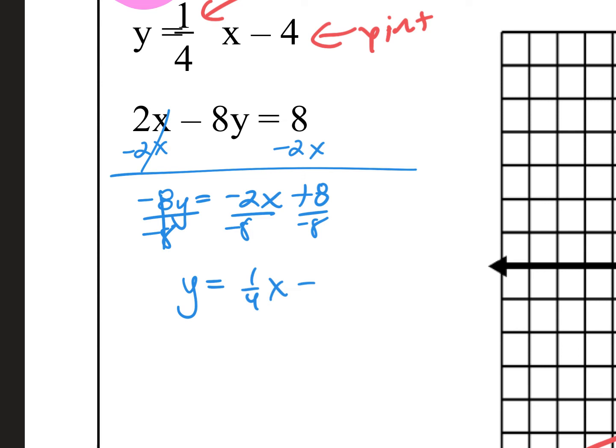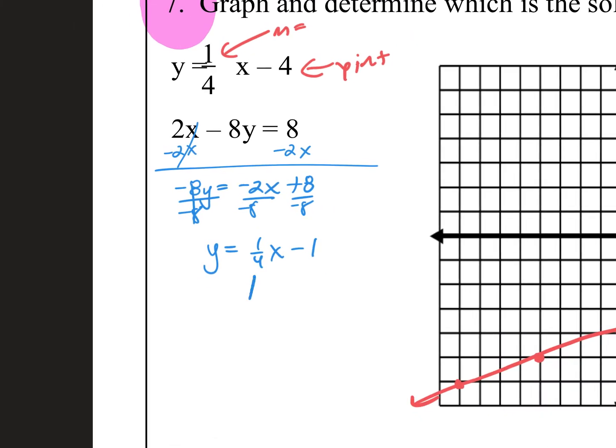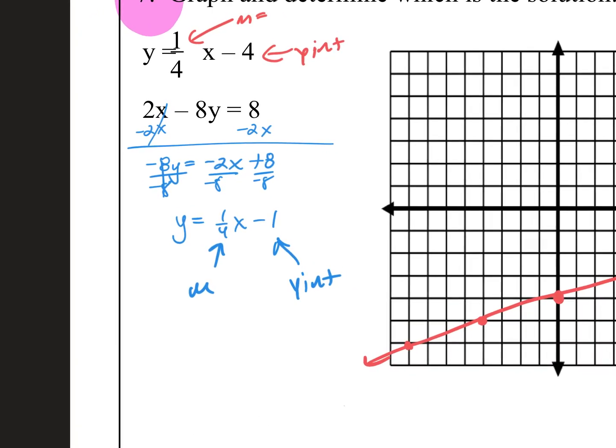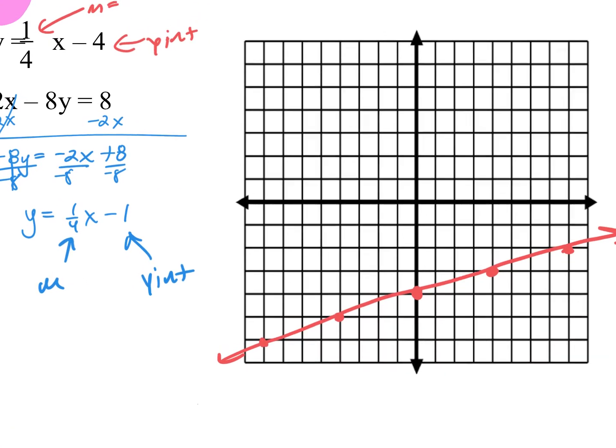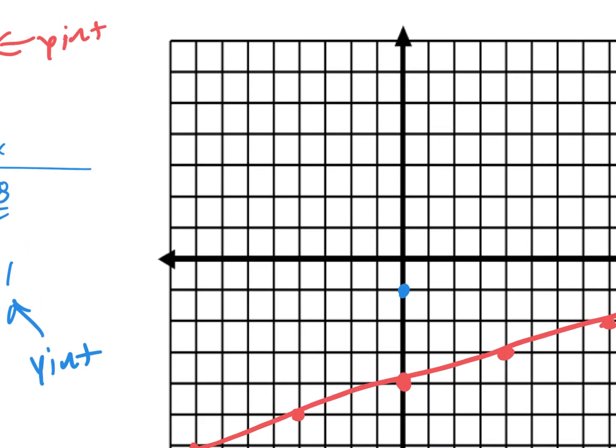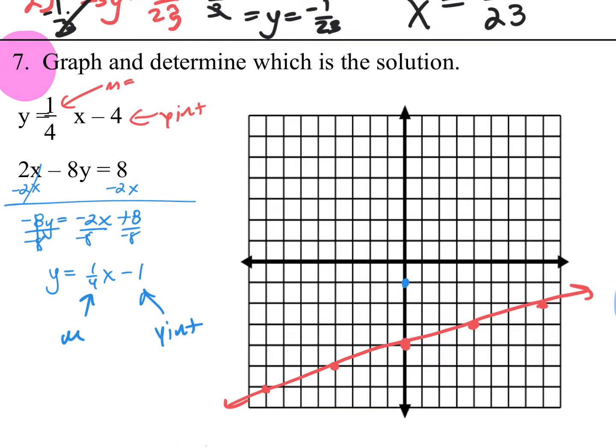Sorry. Thank you. All right, so here is my slope. And here's my y-intercept, correct? Is negative 8 divided by 8 negative 1? Yeah. Okay. No, you're right. Negative 8's on top, is it still negative? Yeah, because one's negative, one's positive. Perfect. All right, so I go to negative 1, and then my slope here is 1 over 4, right? So up 1, right 1, 2, 3, 4, down 1, left 1, 2, 3, 4.